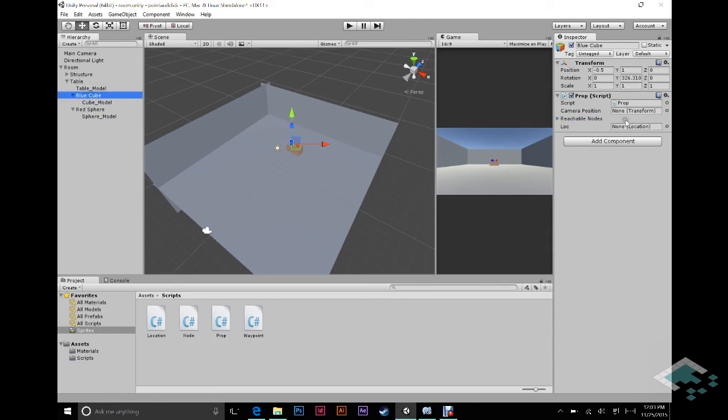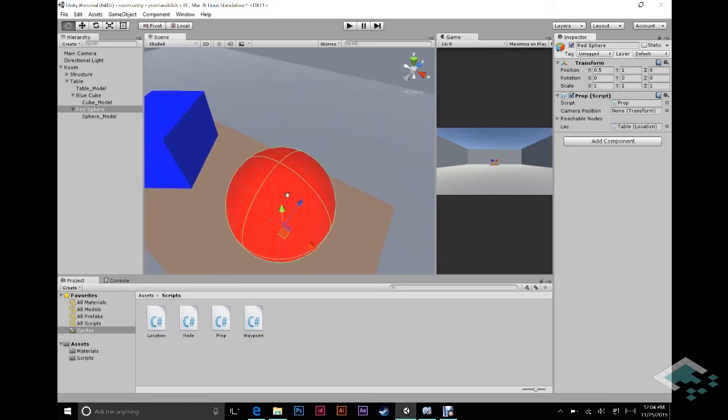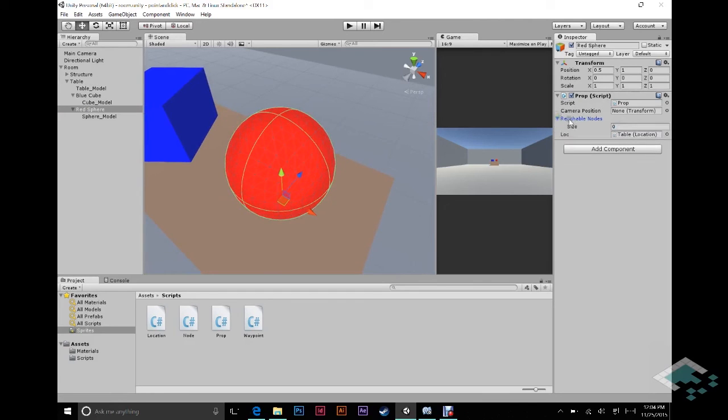Likewise, for the cube, we have a location, so we want to say that the table is our location. I'll zoom in here a little bit so you can actually see what we're talking about. In the same way, our sphere has the same location of the table, so we'll drag our table there as well. Now, it might be the situation here that, depending on how we position our camera, you might be at, say, the sphere like this, but you can still see the cube, so we might want to make the cube a reachable node from our sphere. Or we might not. I'll keep that one there for now, but just bear in mind that, depending on where you're positioned, you may want to make siblings reachable from one another in certain situations.